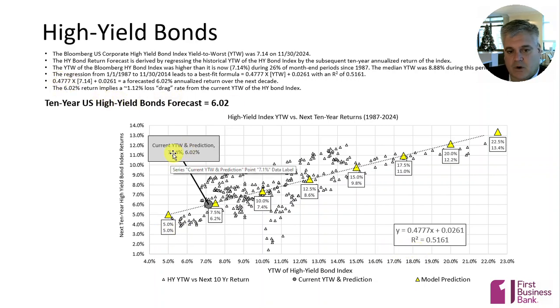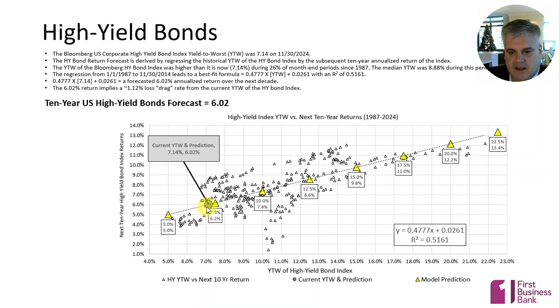So we have a current yield to worst of about 7.1% in the high yield bond index, and we're factoring in about a 1.1% loss drag that comes from default. So credit spreads are pretty tight or low relative to historical norms, and yields are relatively low compared to historical norms in the high yield space. If we go back out here, these are some periods during the great financial crisis and other periods where nobody wanted to invest in high yield bonds, and high yield bonds were an excellent investment.